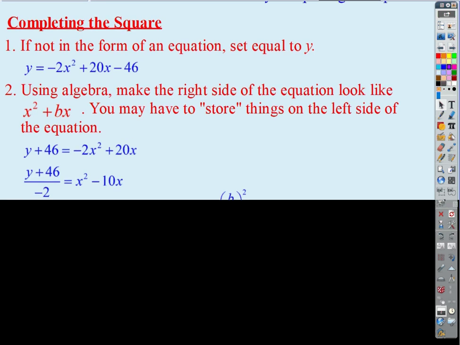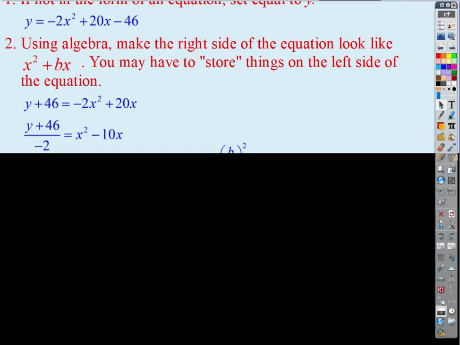Okay, so now steps 3 and 4 go together, right? Our goal is, the reason we're trying to get the right side to look like x squared plus some number times x is so that we can create a perfect square trinomial on this side, something that's going to factor using one magic number twice, okay? The way we do that is we're going to add just the right number to both sides to make that happen. Remember how we do that?